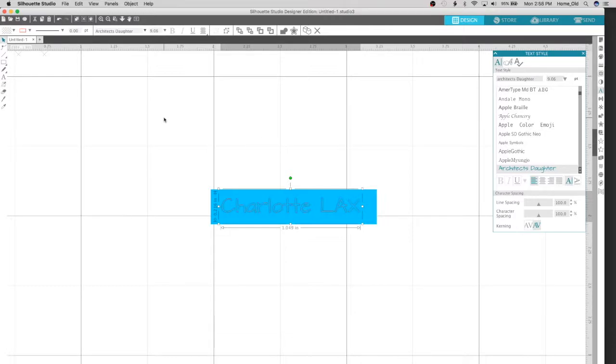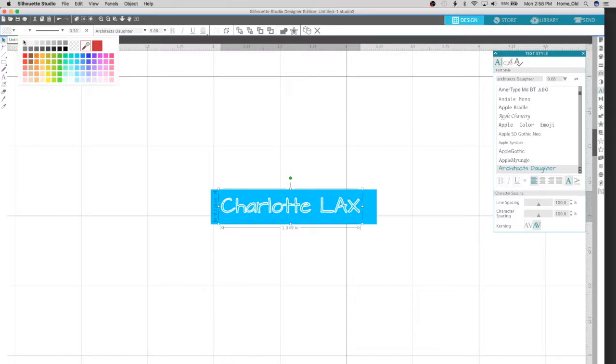There, my text is selected. I like to do just white. So for the text though, I am going to change my line weight, but I'm only going to go to 0.5. And the reason is because it is such small text that if you make it 1, the letters are going to start to bleed together. So I like to make my text white. So I'm going to choose a line of white and a fill of white.